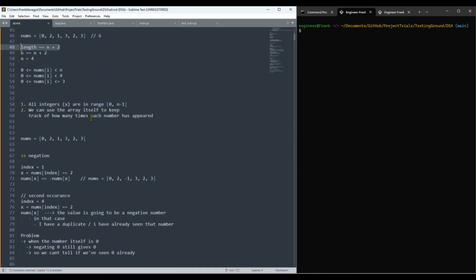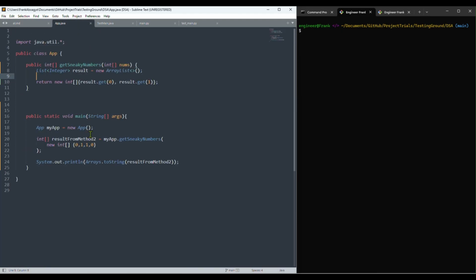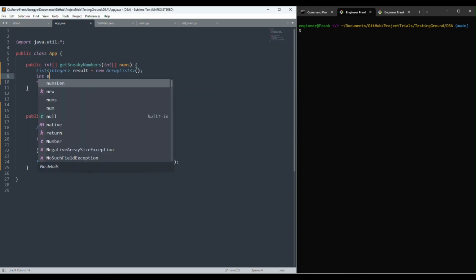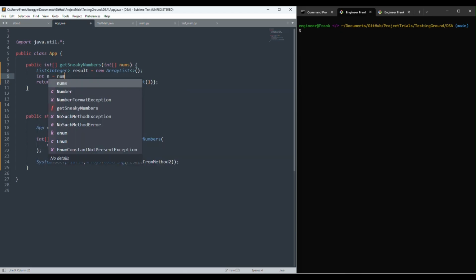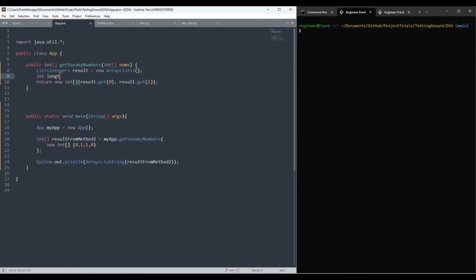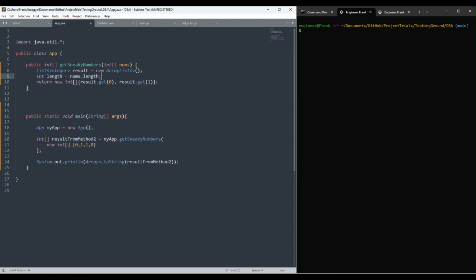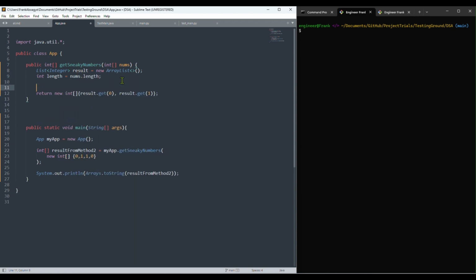Alright, so I can copy that, and I can see right here that int n is equal to the nums. So let me just do an int length here, equal to nums.length.